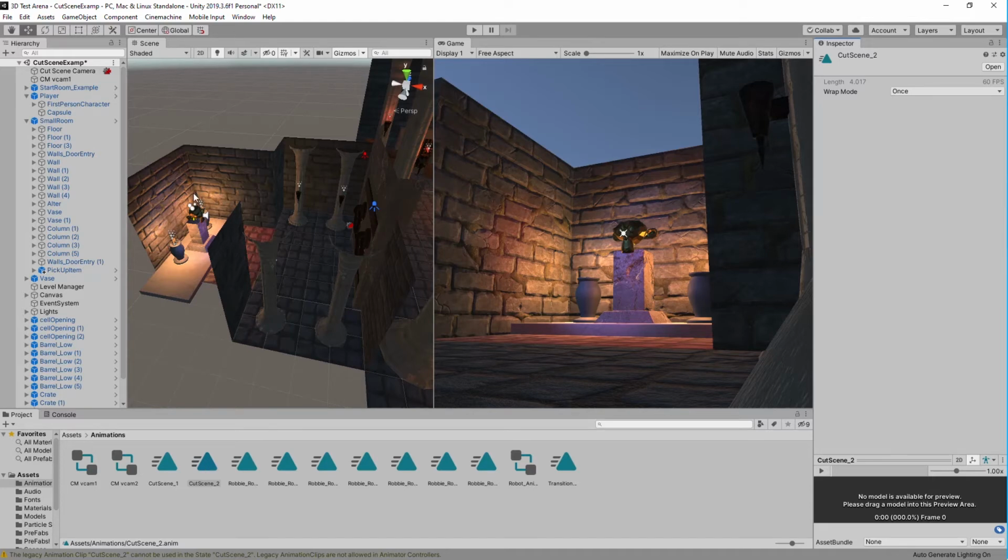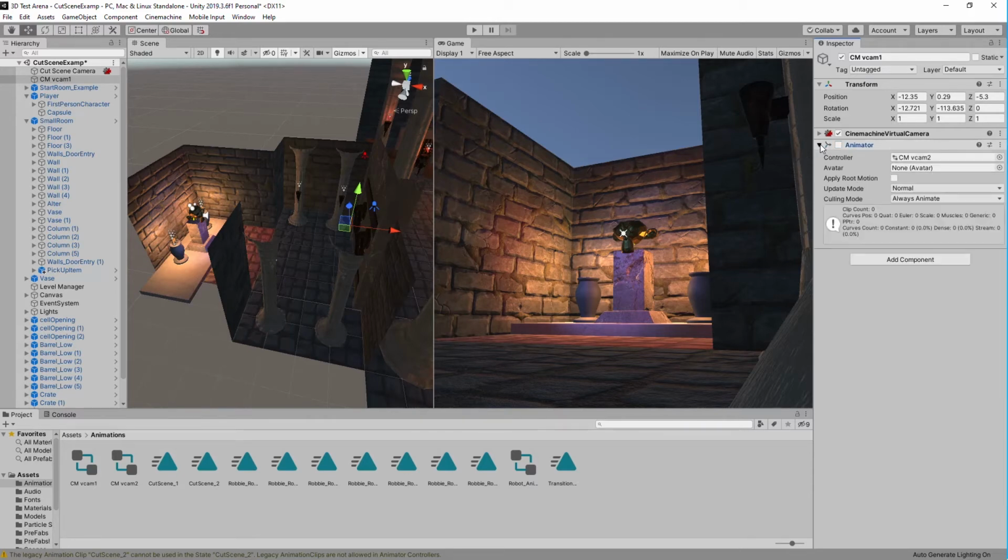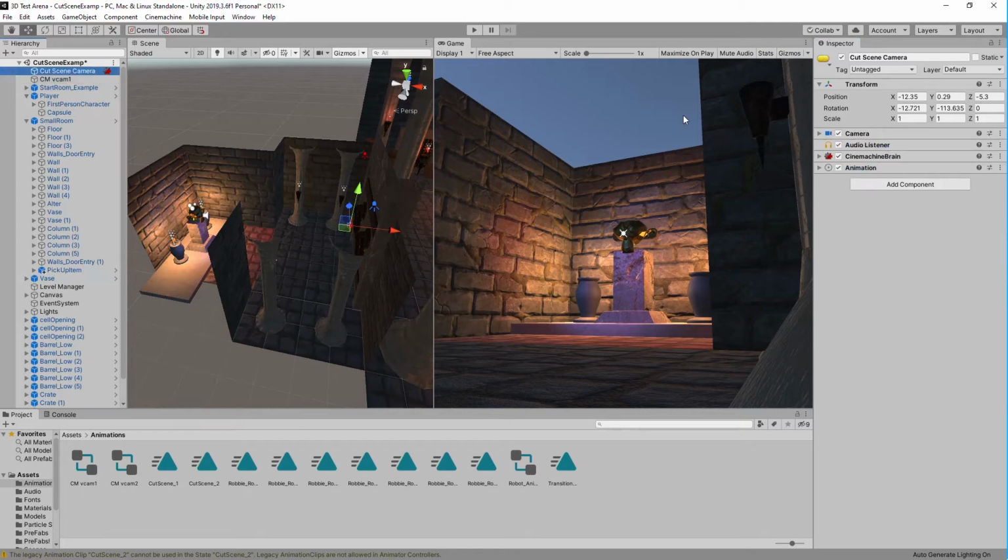Alright, so there's that. Okay, so now if we look at our cutscene camera, and if you look at this right here, and you add that animator, this will be checked on. Go ahead and click that off, okay? Because we're not going to be using that animator at all. You can delete it if you want to, but I just turn stuff off. But on our cutscene camera, we've got the Cinemachine brain, and now we need to bring in this animation component. And to get this in there, you can just do add component, type in like anim, and it should bring up all the stuff with animator in it. And you can just hit animation, and that'll add this component.